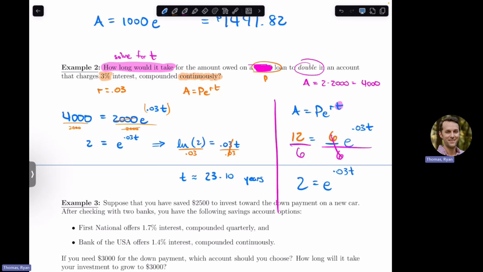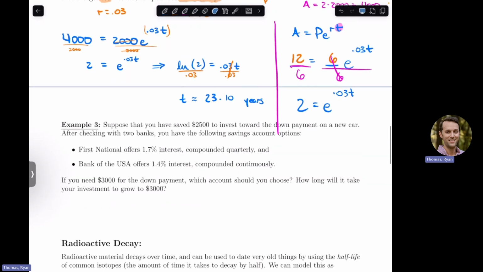Okay? So with especially this kind of problem, we'll see it in some other contexts too. If you read something and it's talking about something doubling or tripling or growing by 50% or whatever, and you're like, wait a minute, I don't have any specific amounts, it's because you don't need them, but we do have to think through how we could get around that. Okay?